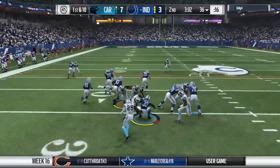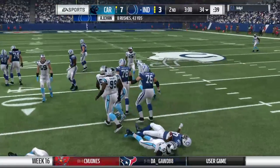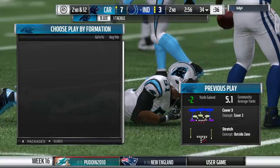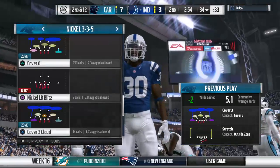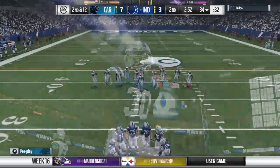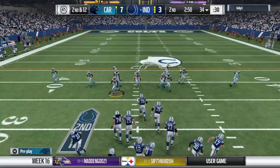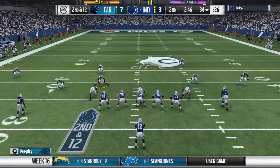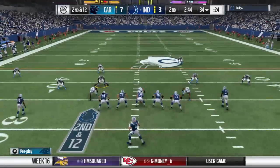Now a handoff here to his running back. And he is going to lose yardage here. It's a loss of 2 there, bringing up 2nd down. Let's just go ahead and go back through that play with his eyes, because he's got to read his keys. Run or pass right off the top. You're probably going to read an offensive lineman to see if he sets up in pass protection, if he fires out for a running play.